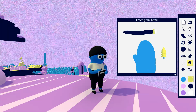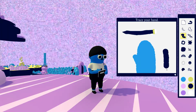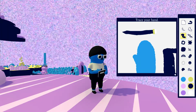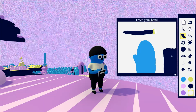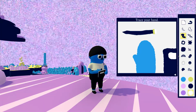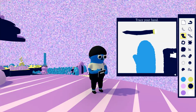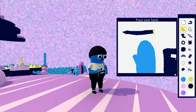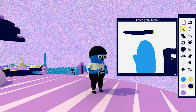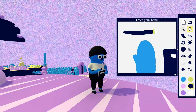But is this all that's in the world of art school? No, we also have a binder. Let us draw this binder to further inspire the idea that our hand was traced on something that isn't our own. I'll be honest, the drawing frequency of the big tool is giving me anxiety.